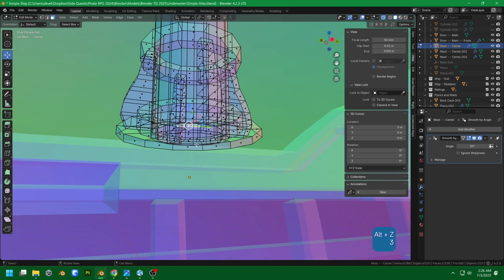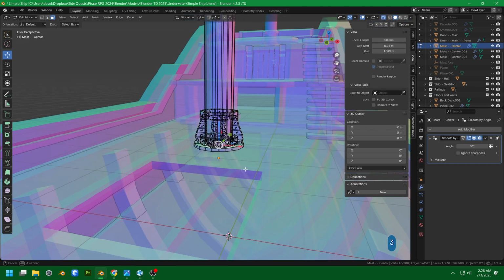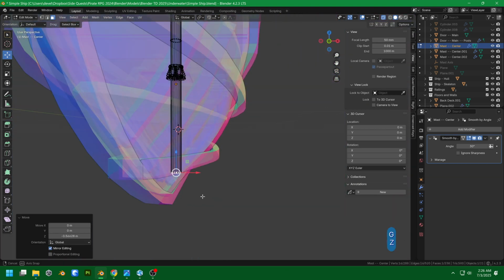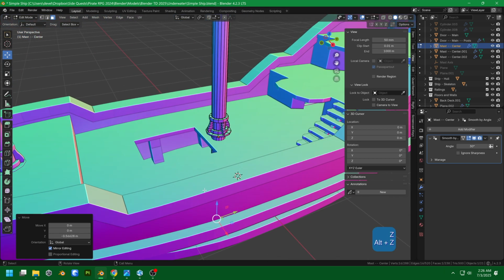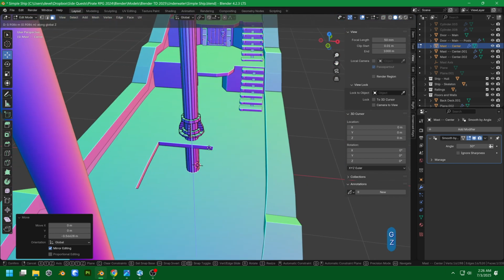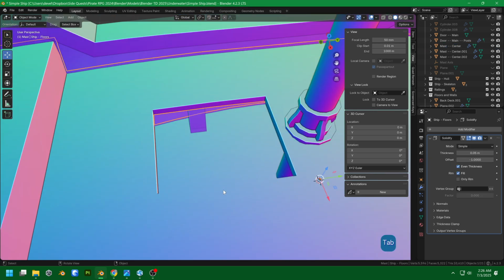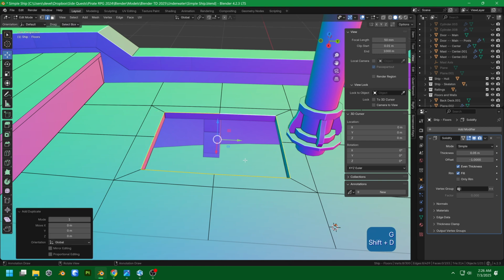In the process of doing that, I noticed that the mast actually should run all the way to the bottom of the ship. I think I just take it to the bottom floor, but it should go all the way to the bottom. So if you're downstairs, you should still see the mast, and then I'm going to need a frame for that. But yeah, back to the cargo hold.